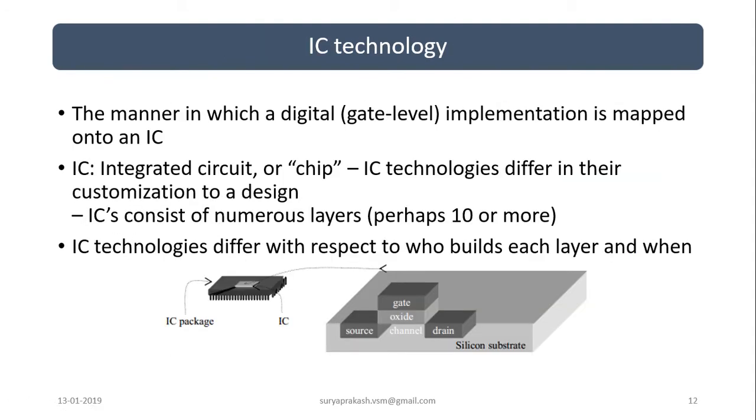Now, IC technology: the manner in which a digital implementation is mapped onto the IC. The IC technologies differ in their customization. The ICs consist of numerous layers. A variety of micro level layers have been developed in recent years in order to reduce the size of any chip. The IC technology differs with respect to who builds each layer and when.